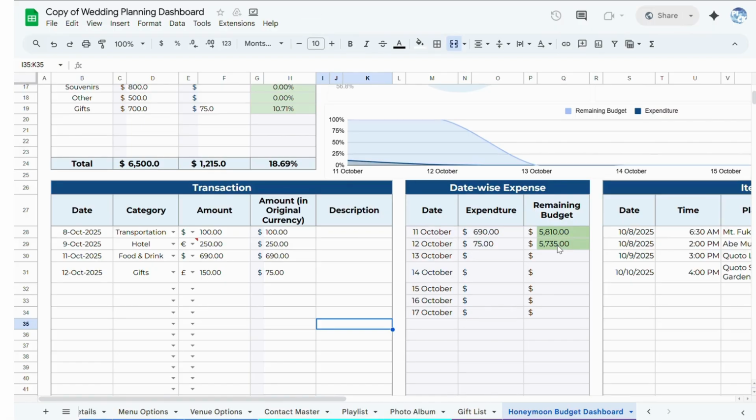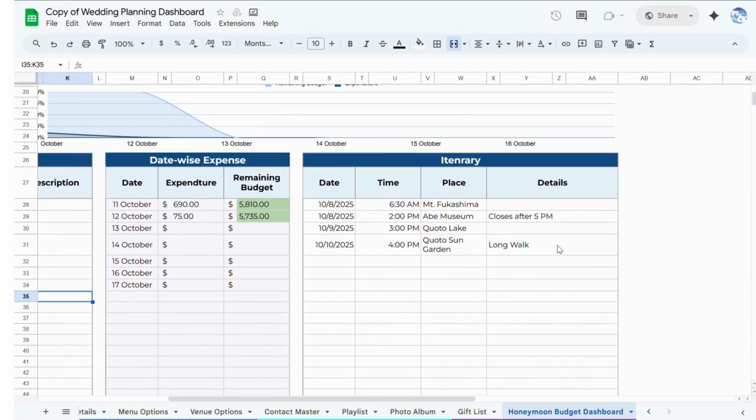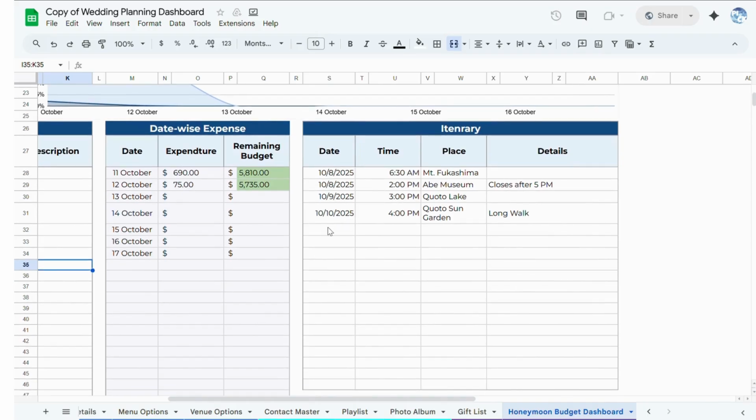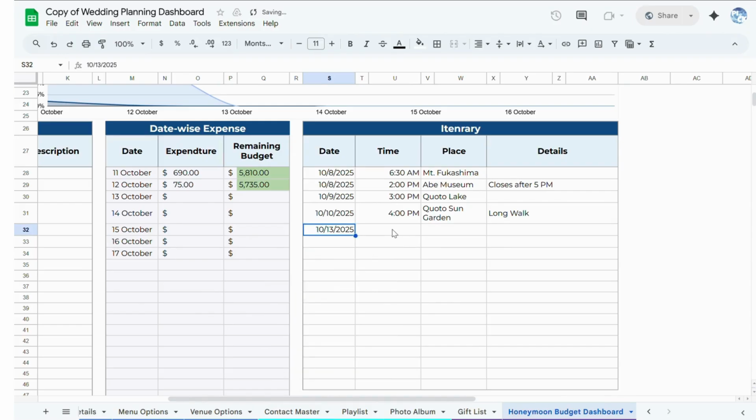On the right hand side, we have also provided you an itinerary to manage all your plans throughout your honeymoon. So suppose I want to enter that I go to a museum on 30th of October, then I will enter 2 p.m., I will go to a museum.